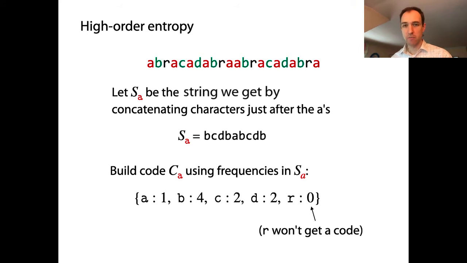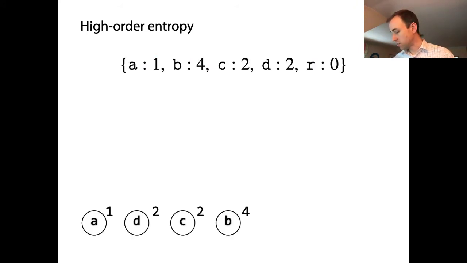Okay, so let's do it. Let's build a Huffman code for these characters and their frequencies. Here's the trivial set of leaves of what will become the Huffman tree. Let's do one round of merging. I'm going to take the two nodes that have the lowest sum of their weights. So I actually have two choices. I could pair A with D or I could pair A with C, but for simplicity of the picture, let's pair A with D. Get a new node. Here it's going to have 3 as its weight.